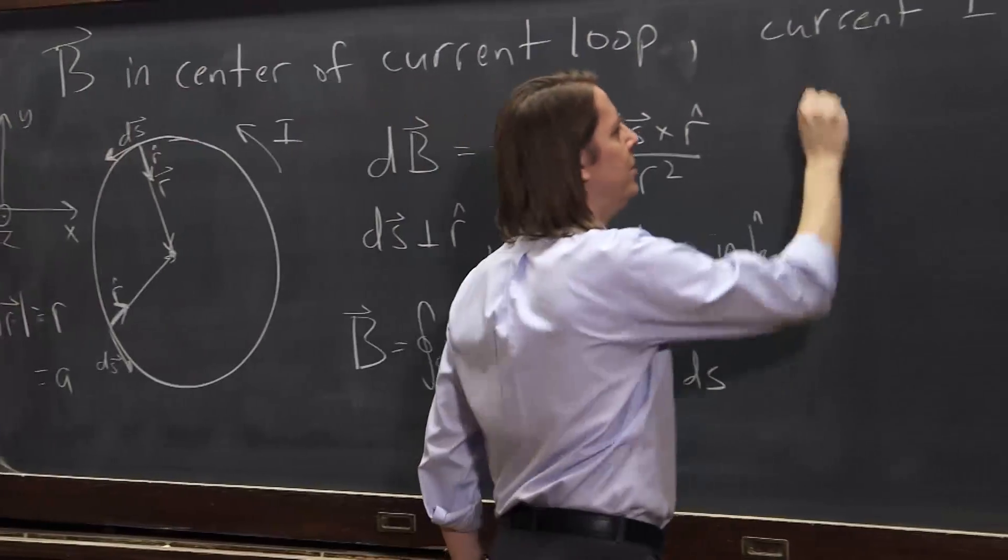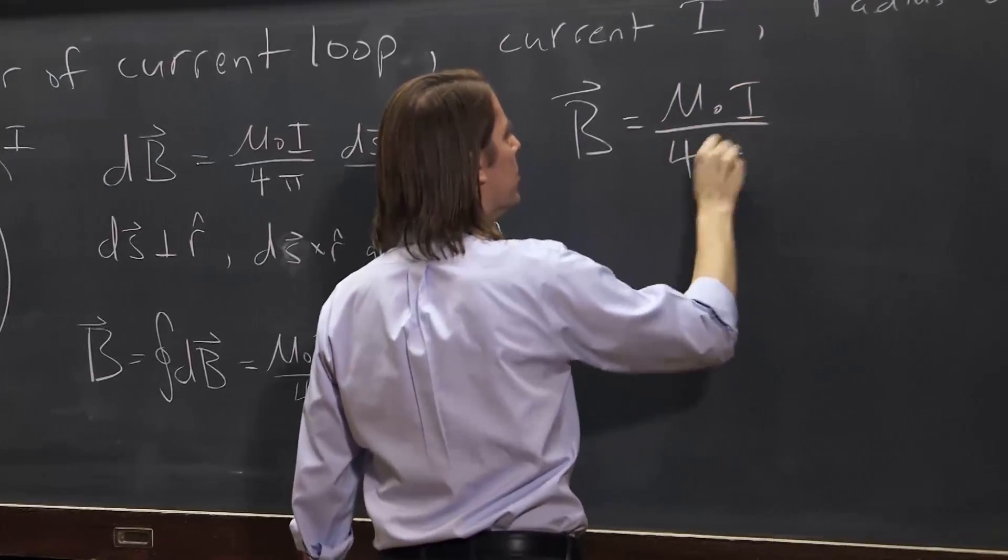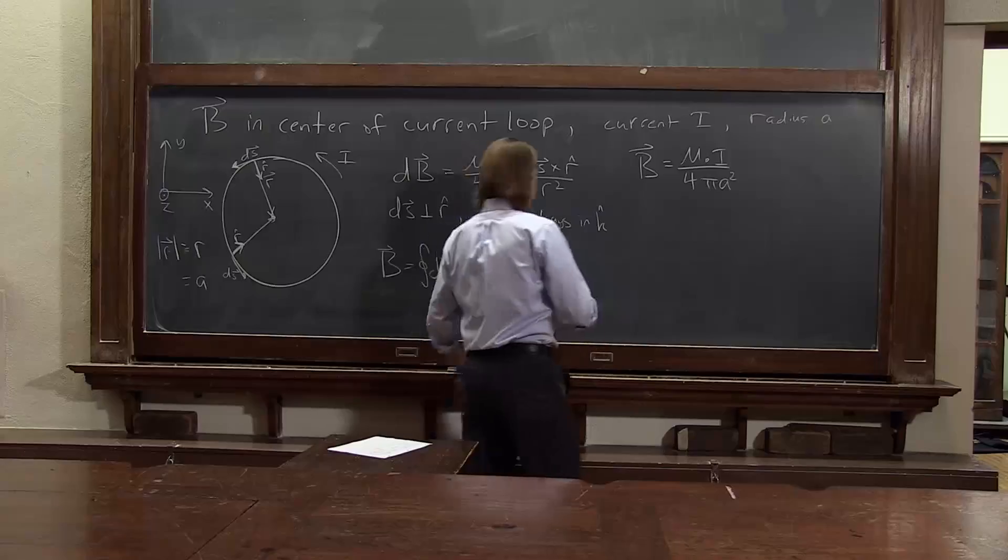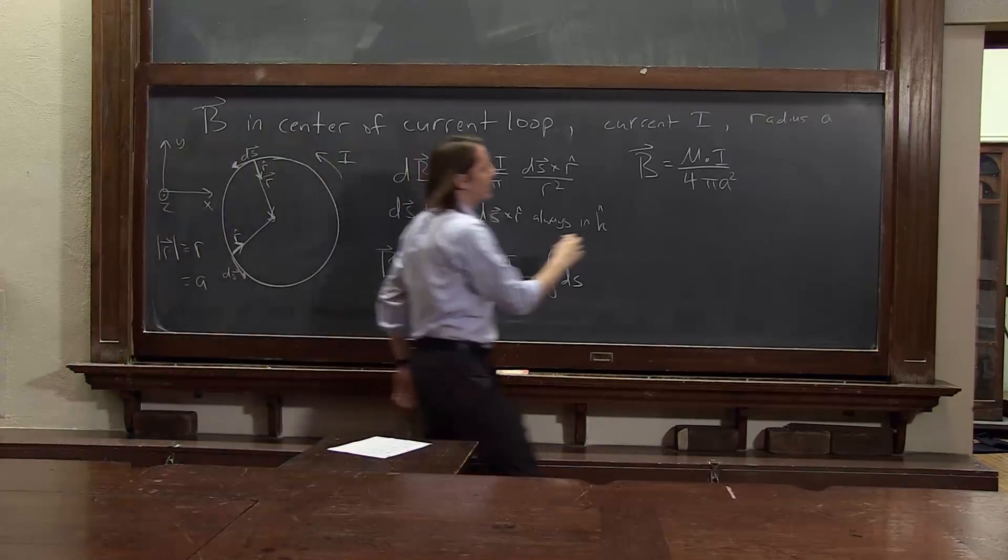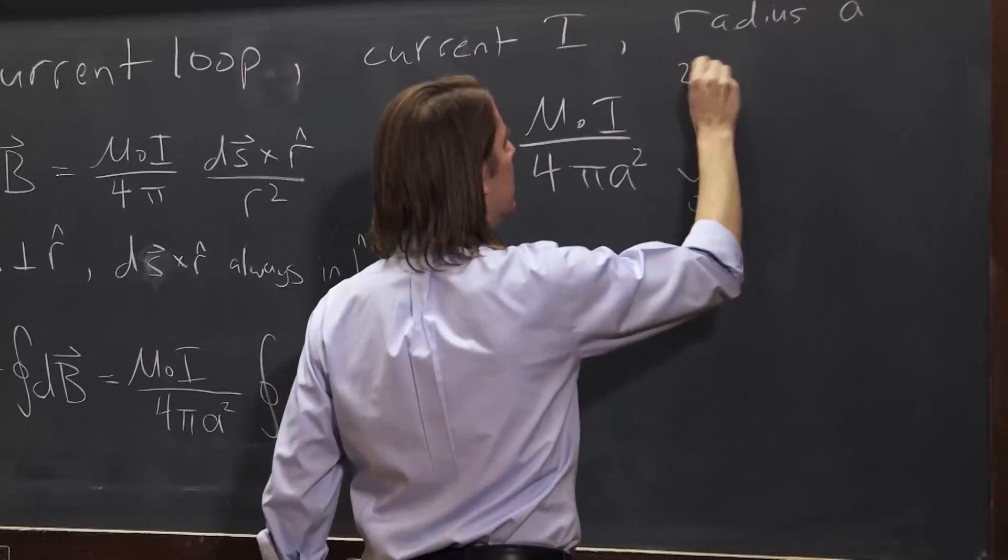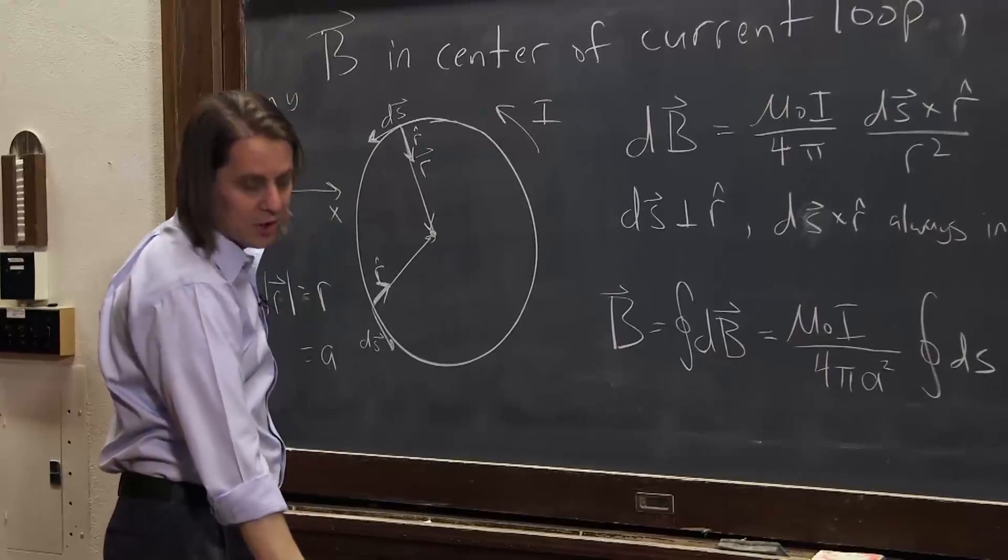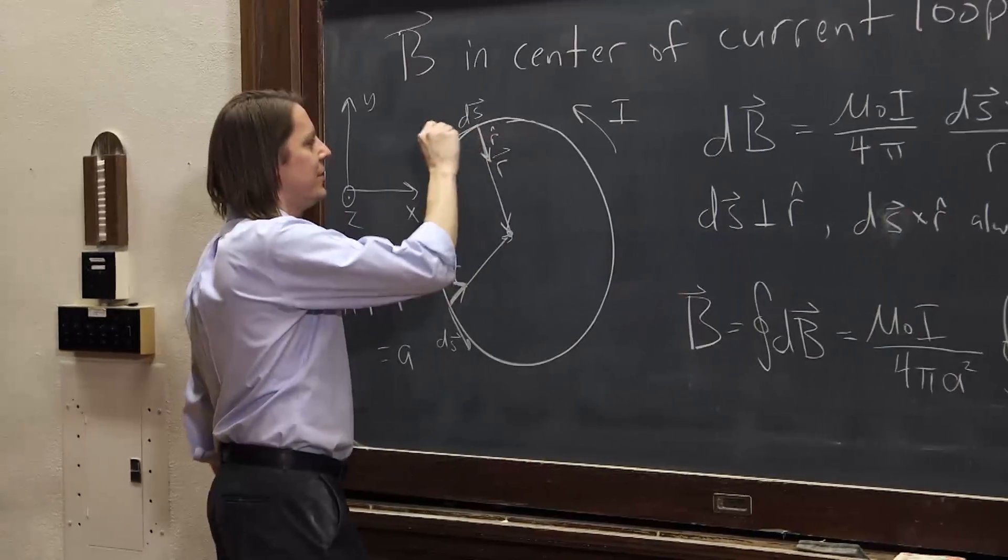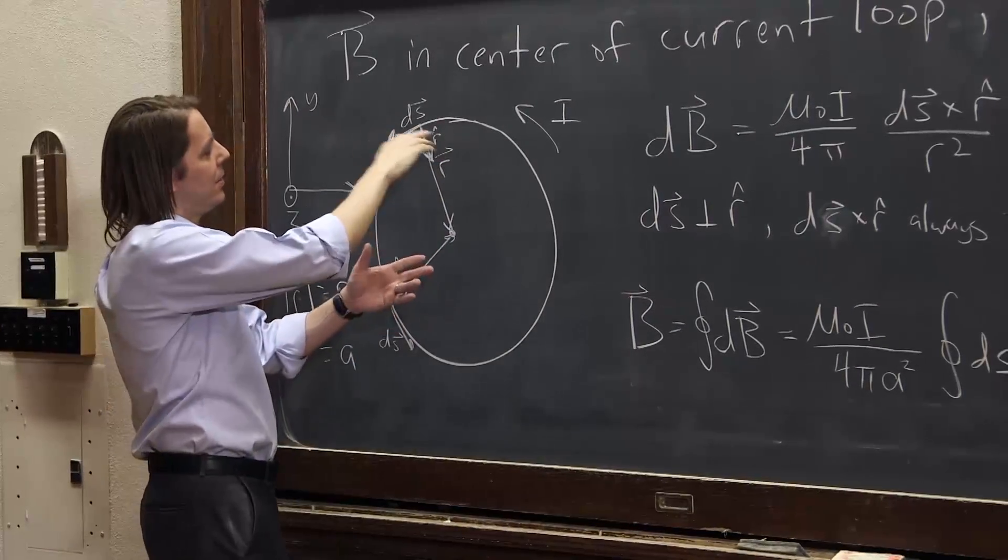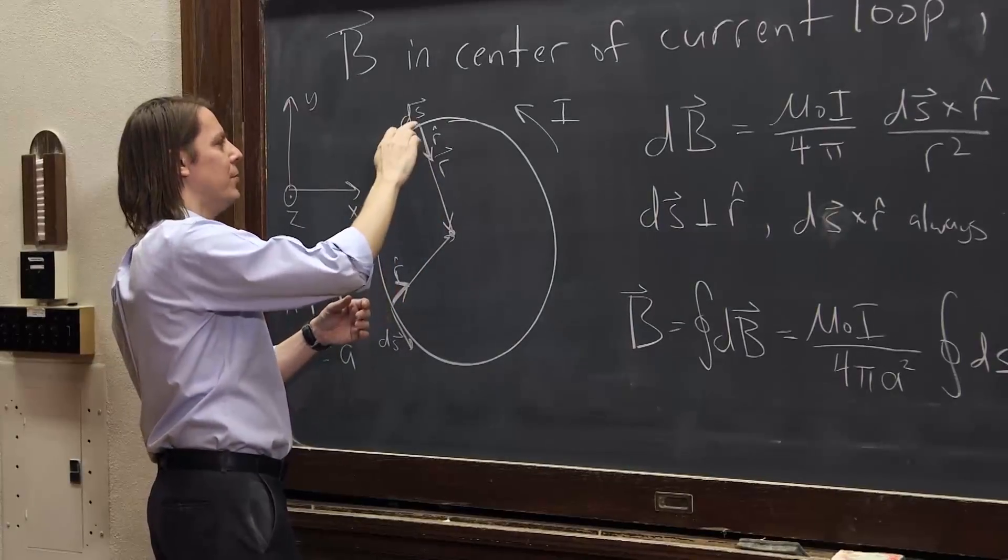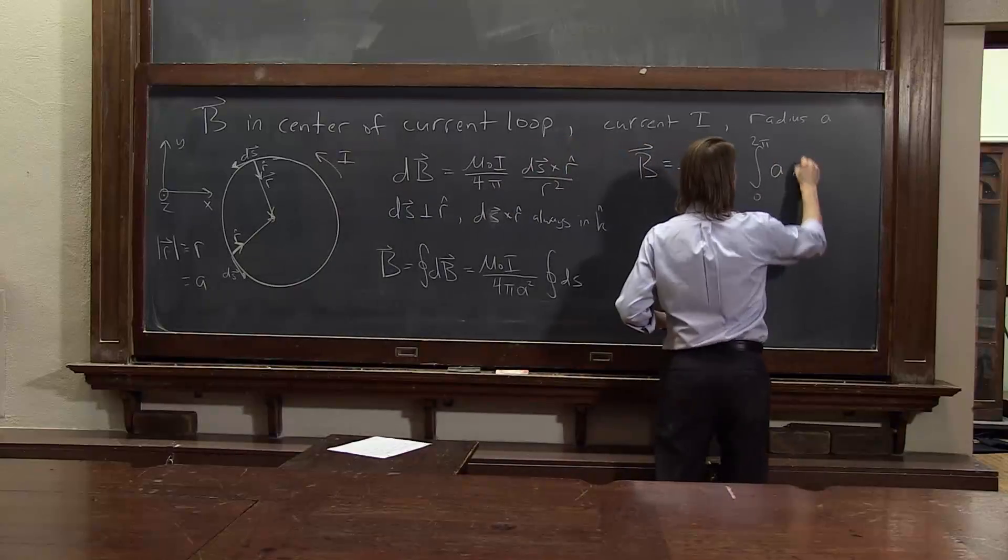But if that step bothers you, I'll do that for you. So B, I'm just going to go super explicit, μ₀I over 4πa². So if we wanted to convert this from dS to something we can actually integrate, you could integrate in terms of θ, couldn't you? You could call it θ. So we could say this is the integral from 0 to 2π going around a circle. And then you've got to think about what is dS? Well, dS is this vector. You could also describe it as the radius a times dθ. If you're going from looking at polar coordinates, the way you define a differential around the circle is the radius times the dθ. So you could, if you wanted to, write this as a dθ.